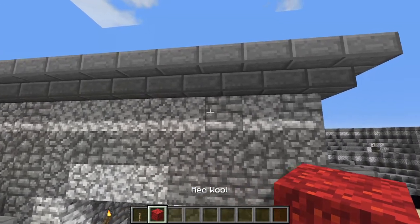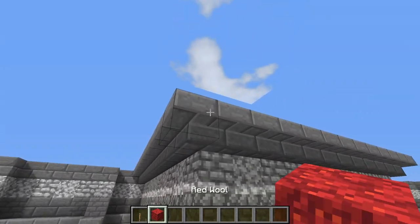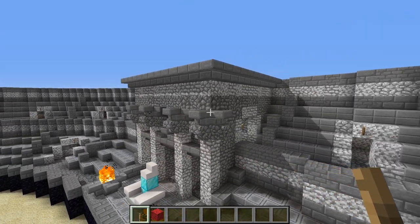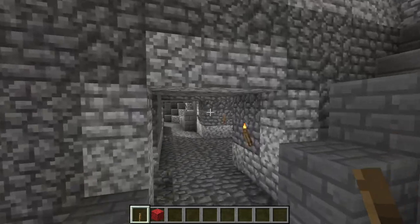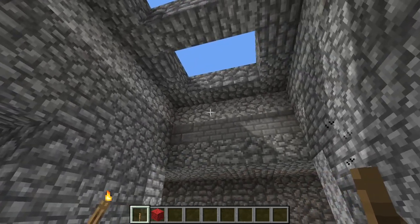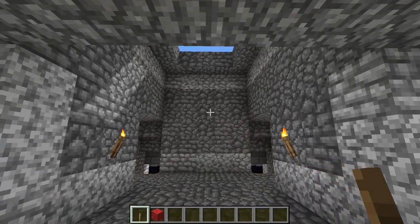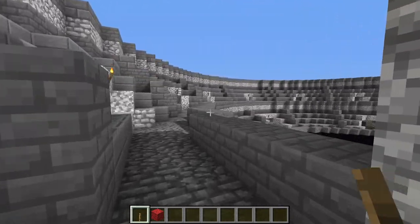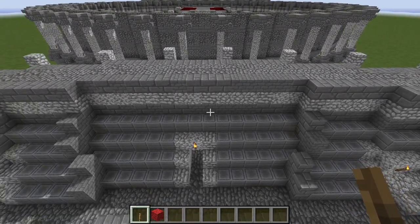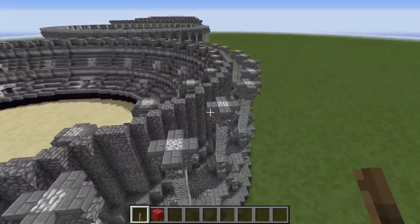Of course, your band of diorite extends around the entablature for the Emperor's box, but we do have a cornice up here of upside-down stone brick stairs to complete the entablature there. And let me give you a view inside this. We're just roofing this off with a very simple coffered design of cobblestone, and there is also some diorite on the inside here as well. All right, let me go and give you a view over here of that without the Emperor's box. Very simple. And we will go on to the next phase.